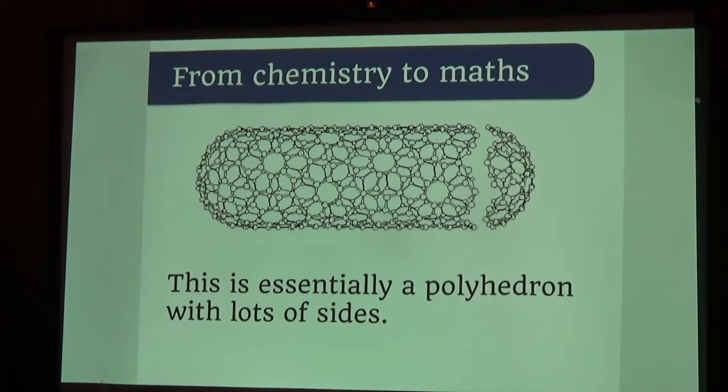Now that takes us from chemistry to geometry. We're no longer particularly worried about what the chemical properties of these carbon nanotubes actually are. We just know that we have hexagonal faces and also pentagonal faces, vertices and edges. The main thing, and the only chemical fact that we need to know about these carbon nanotubes, and fullerenes in general, is that the faces, which are not really faces because when it comes to the molecular structure there's nothing there, but we'll imagine them as faces, can only be hexagons or pentagons. That's it. We can't have square faces, we can't have triangular faces, we can't have anything else.